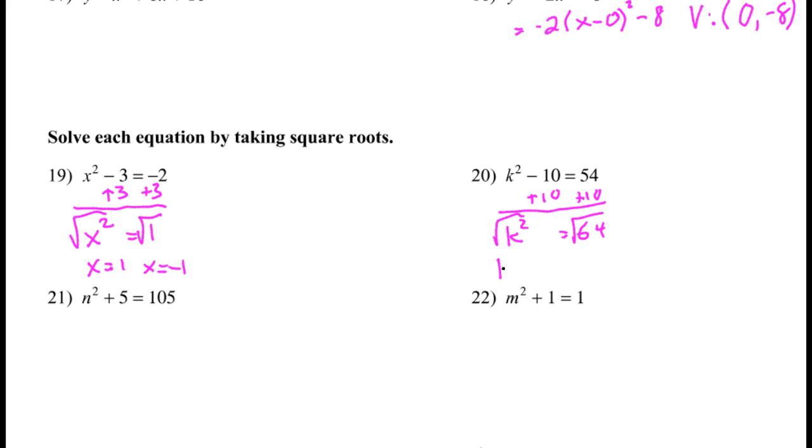And you can tell I gave you some nice numbers, right? The square roots are coming out to 1, 64. You'll subtract 5 here and get 100. So I gave you some nice numbers, but they don't have to be. I mean, they could be any number and it'll still work. Recall here, if you get 0, there's only one answer. There's only one number squared that equals 0, and that's 0, unlike some of the others. 8 squared is 64, but so is negative 8 squared. So that's why we have two answers here.